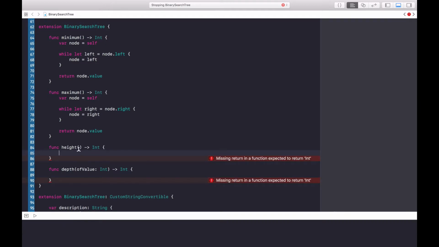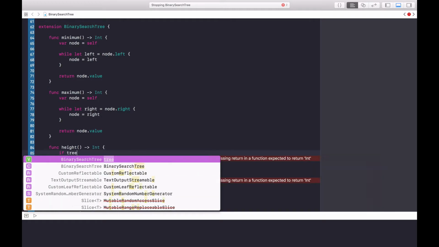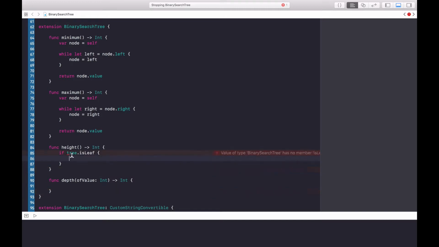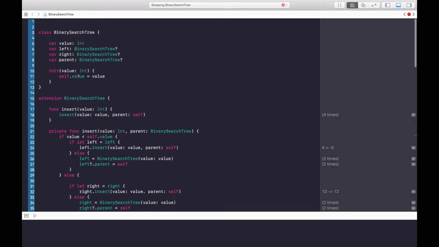Okay, guys, so the first thing we need to consider is our base case of when we just have a tree that is only a parent node, which is essentially the same thing as a tree that does not have any left or right nodes. And that's going to be called a leaf. So we need to create this variable called isLeaf to determine whether or not a tree has any left or right nodes, because if it doesn't, then we're going to want to return 0. So let's create this value up here.